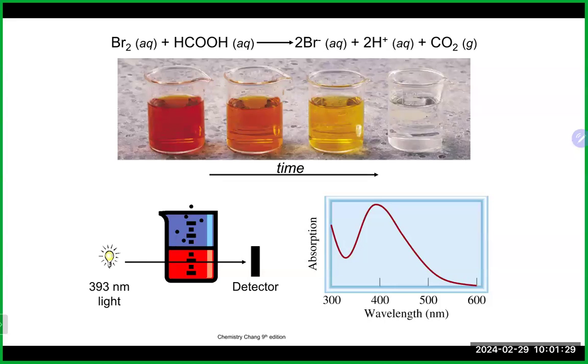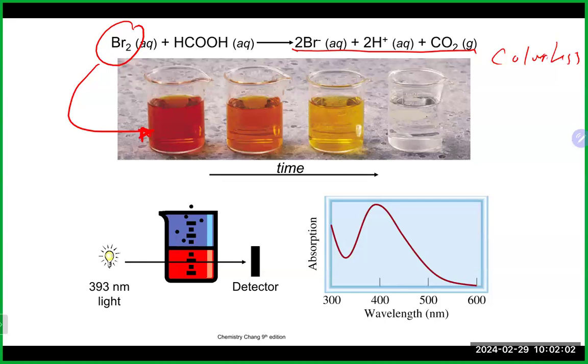So for example, if we look at this reaction, which is Br2 plus a little formic acid, we're going to get some bromide, a little H plus, and a little CO2. Really the Br2 here is this color, and the products on this side are colorless. And we could follow the absorbance values of this solution over a period of time, and that will help us.